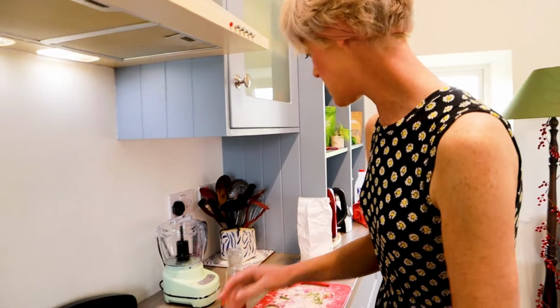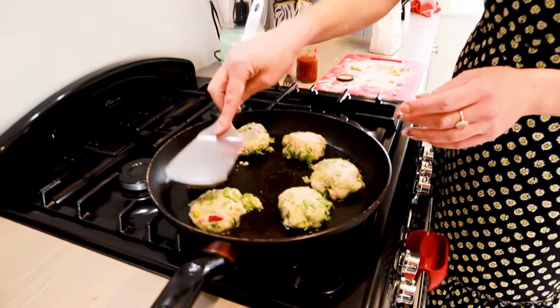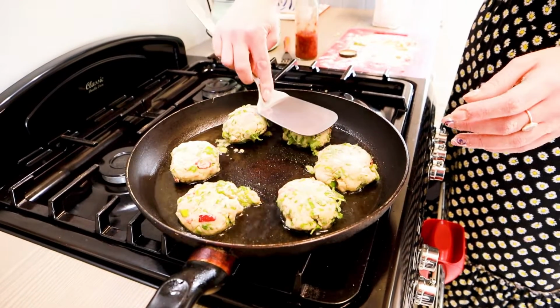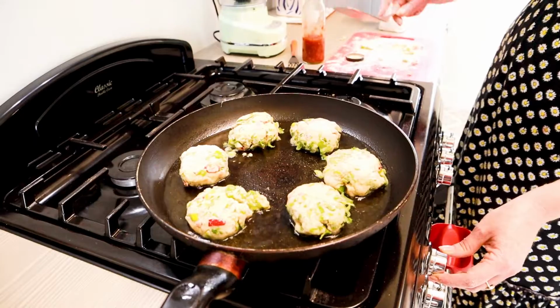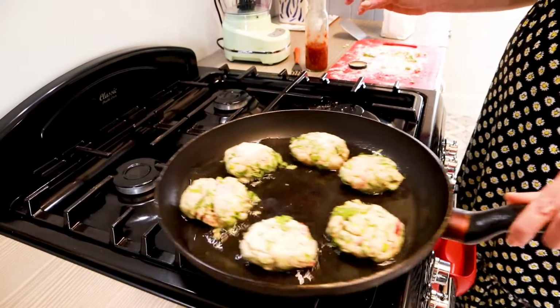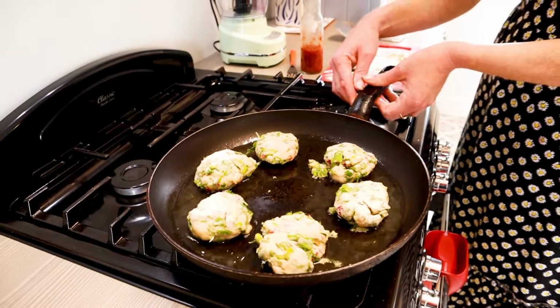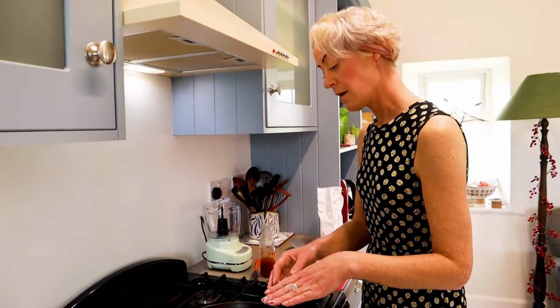So these are going to cook slowly, guys, on the pan. So I don't really mess with them that much. I might slightly, as you can see here, press them down. I'll turn up the heat. You want them to cook slow because you want them to cook through. So I'll leave them like this for a minute, 2 minutes on one side. I'll flip them again.